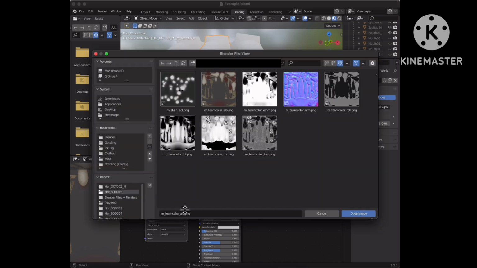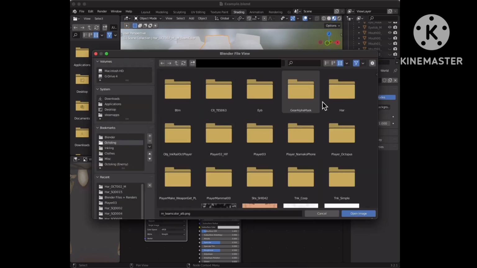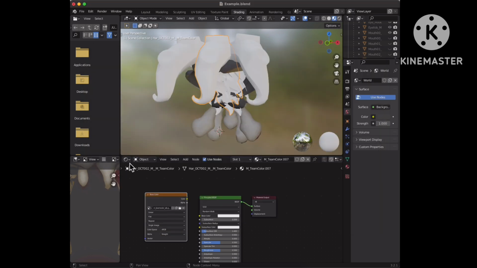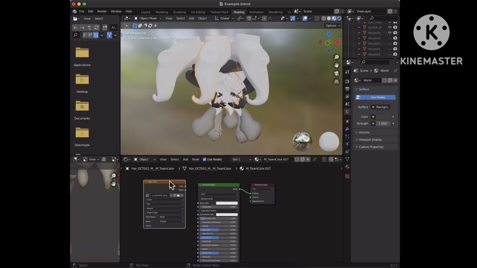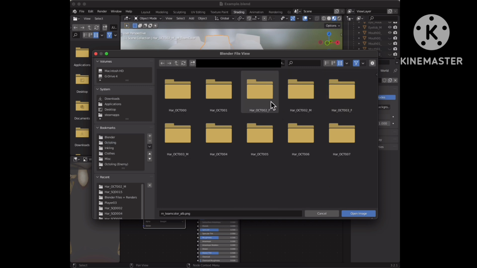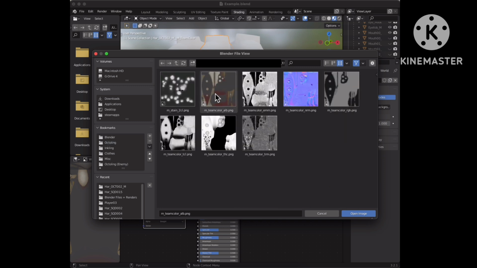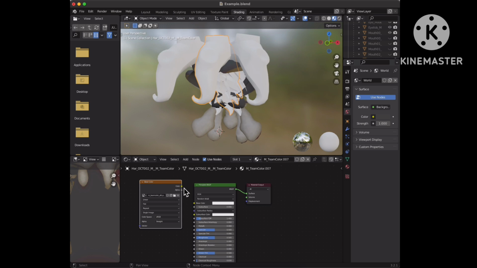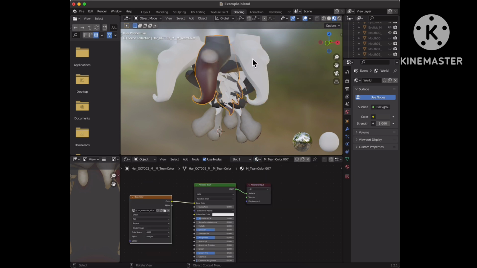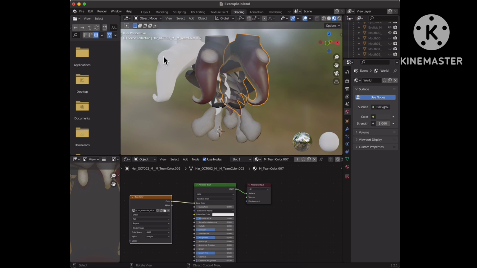But anyways, so then you're going to change to the proper, we're going to go to the hair, to, what in the world? Okay. That is not supposed to happen. Give me a second. Oh, right, because all of the textures, if they're split up for whatever reason into male and female, I believe all of the textures should be put in female. So just keep that in mind. And then we're going to select this to color. Great, good. Got it set up. We're just going to select all of these to, wait, what are you? I'm color 07, so then we're going to set these guys up to color 07 as well, right?